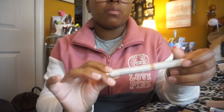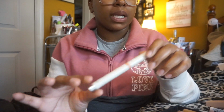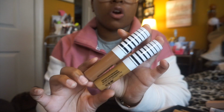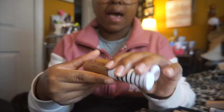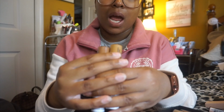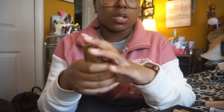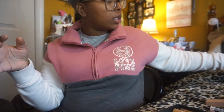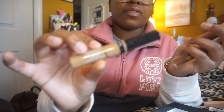I have this Bare Minerals Blemish Rescue I'm gonna get rid of. It's not really my favorite concealer. I love the CoverGirl True Blend concealers, but these just aren't the right shades for me. I have Cappuccino and I think Caramel right here, and neither one is my shade. I think I bought Bronze, and Bronze is the one that works best for me, so I'm going to keep that one. I'm going to get rid of also the Revlon Color Stay.